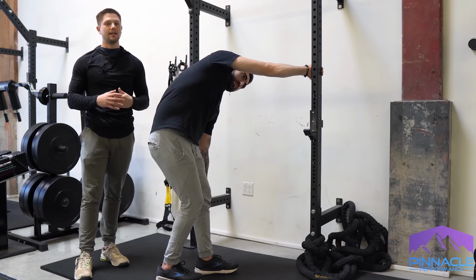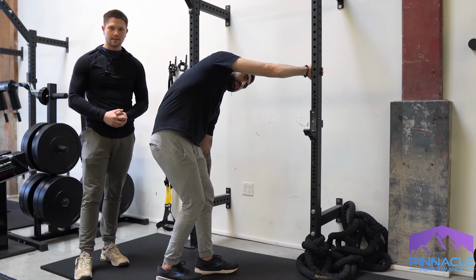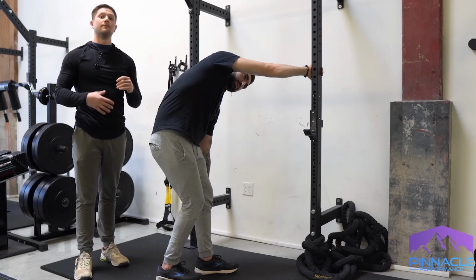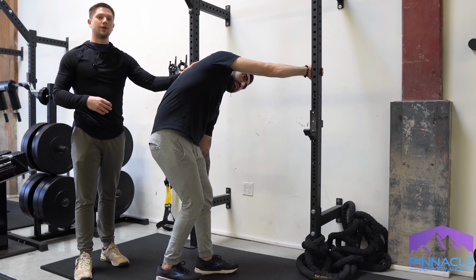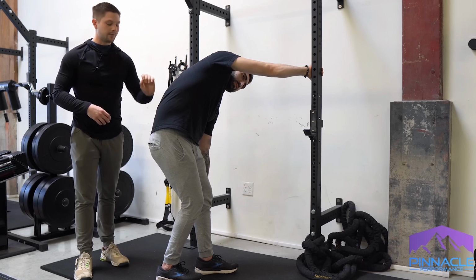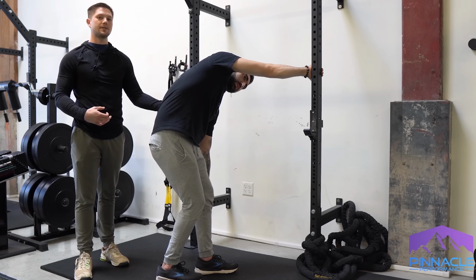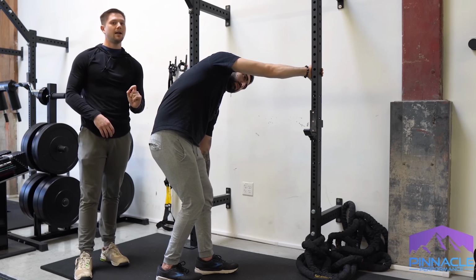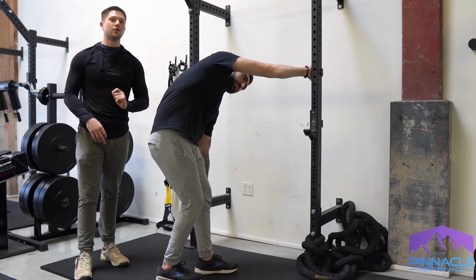5-second silent inhale. So we're not trying to go really hard, we're just trying to ease our way into this. So again, very moderate lat stretch, little bit of a turn, keeping the back rounded the whole time. Exhale nice and long for 5 to 10 seconds until you feel your side abs on the opposite side. Hold that, inhale through your nose silently. I should not hear you inhale, but I should hear you exhale.